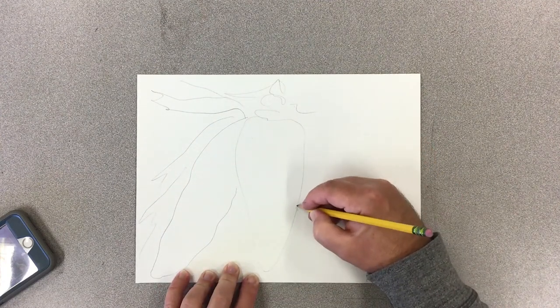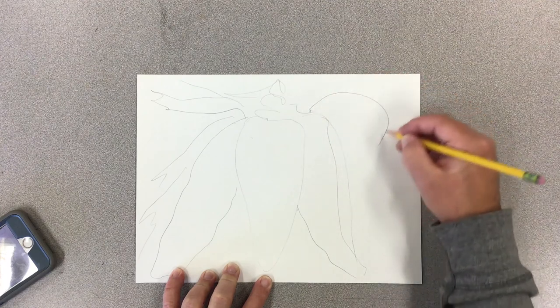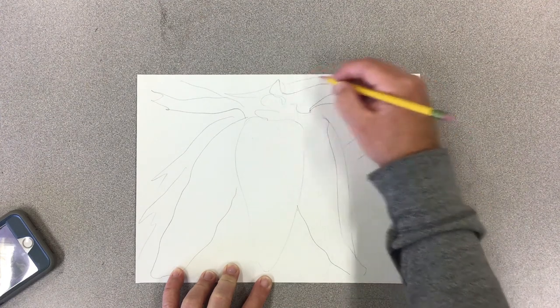And then the third corn cob on the right side. Again, a little overlapping. And I'm going to make these husk shapes.